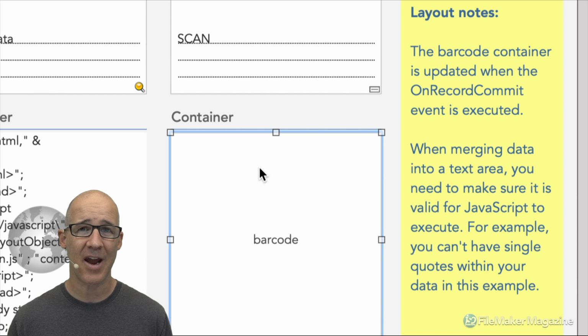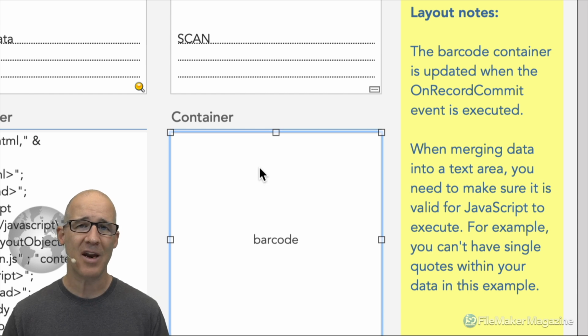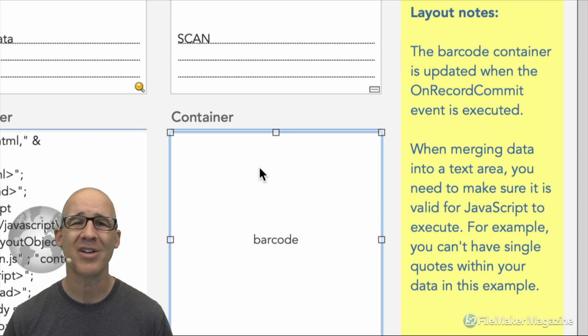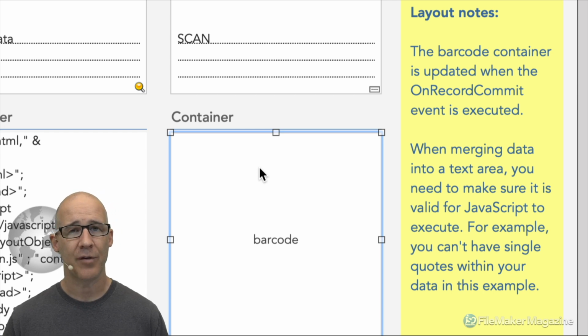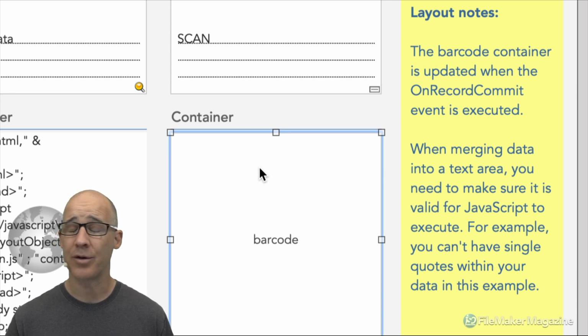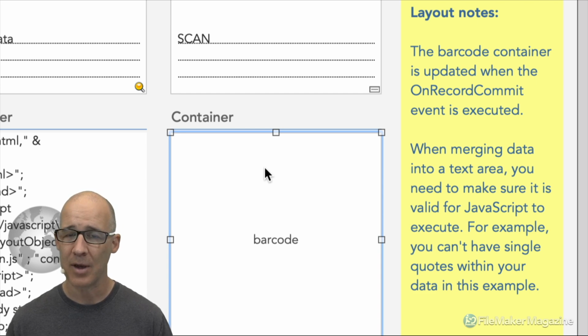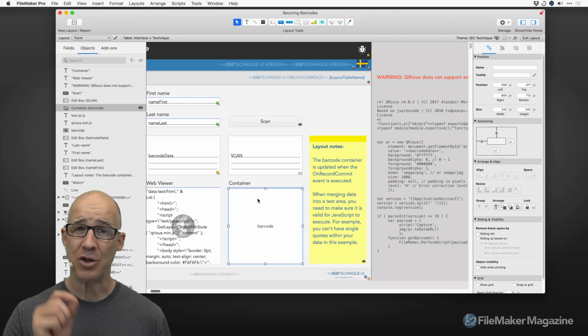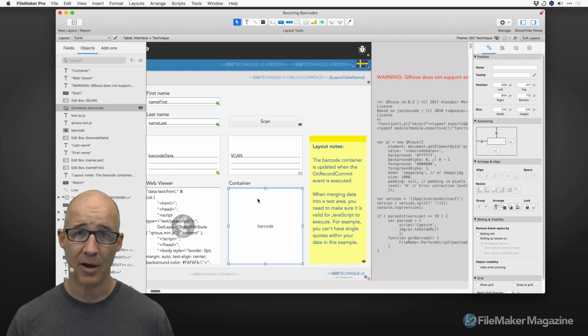So the container field that I have right here, the way that I'm getting this back is I am, in FileMaker 19, using the FileMaker.PerformScript function that FileMaker built into FileMaker 19. Now, if you're using a copy of FileMaker prior to FileMaker 19, it is still possible to get that data out. However, the downside is on Windows, you're going to be limited in terms of the amount of information that can be transferred through a URL.